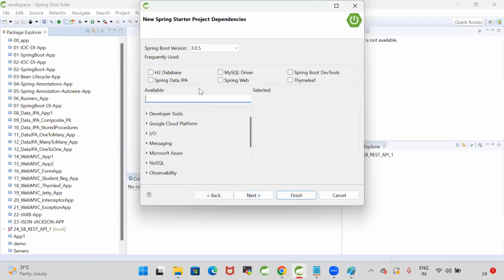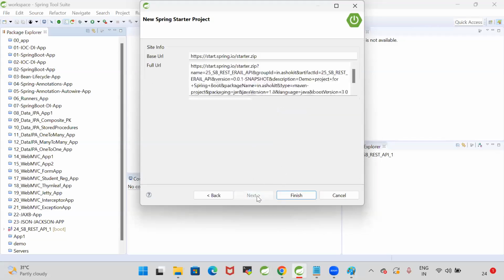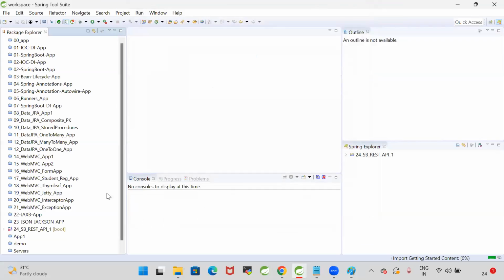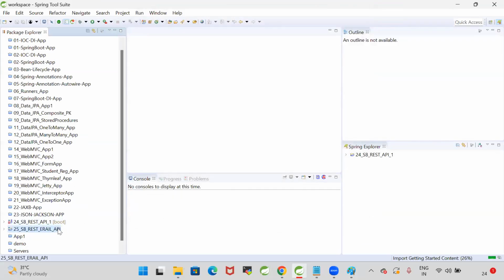Click on next. Spring Web dependency, Spring DevTools dependency, and Lombok dependency. Three dependencies I have selected. Click on next, click on finish.